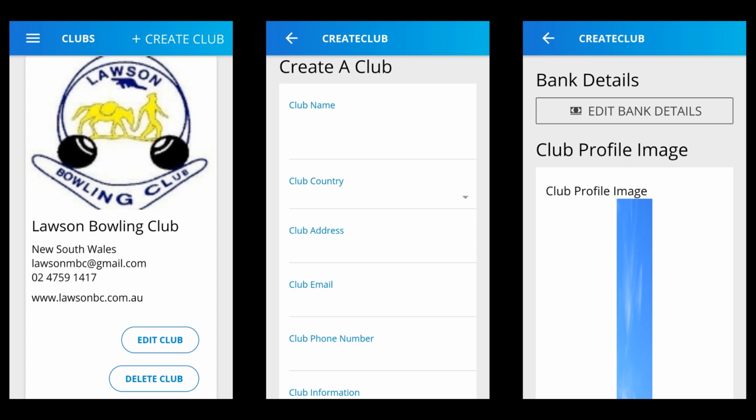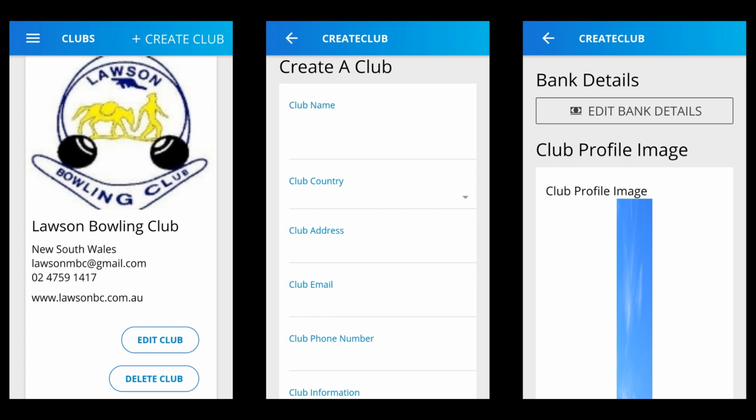And once you have saved those details, when you go to create a tournament, your bank details will automatically be attached to your tournament details. So once you put them in once, you don't have to put them in every time. However, if your bank account details change, or your email for that matter, it's very important that you update your details and make sure that they are current and correct.